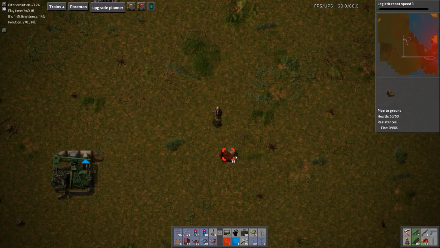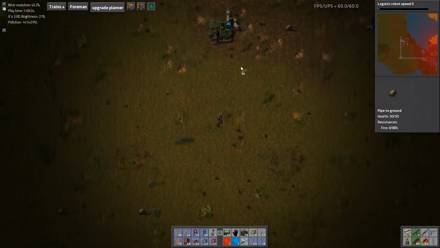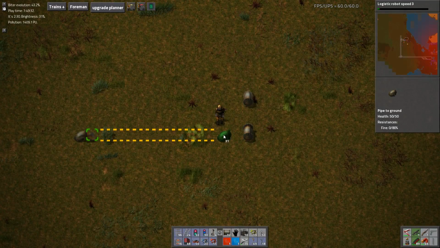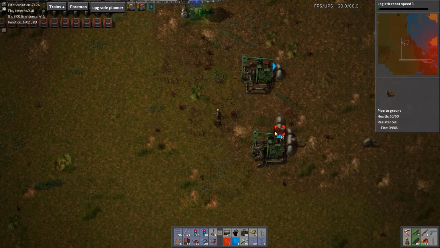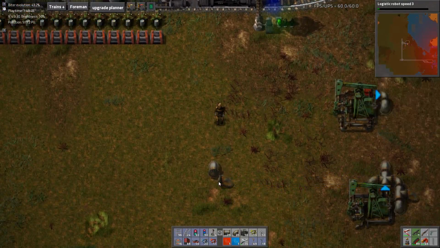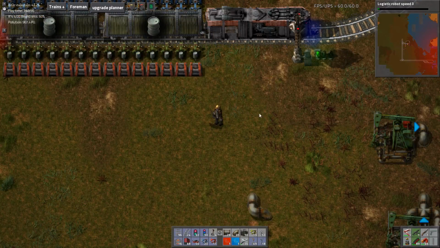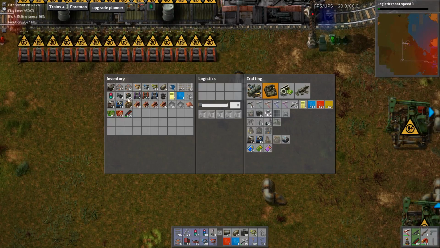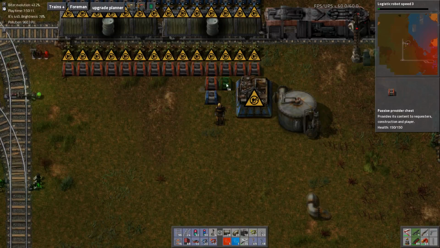Alright, now and you can just go all the way over here. I'll have you come in from below. Alright, that's all of them. And you will go up there, and what you will find is one storage tank. Like so, and then you will find one assembly machine, one requester chest, and one passive provider.